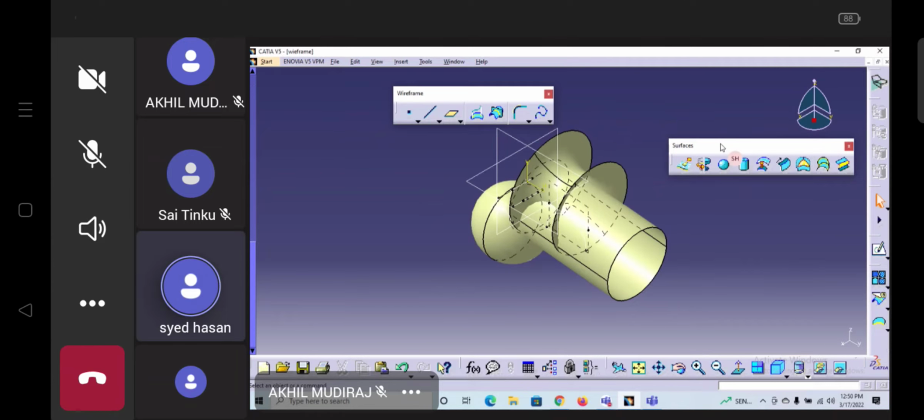Okay. So tomorrow what we will do, we will discuss how to create a circle, how to create fillets, how to connect two curves. Then we will discuss how to create a spline and how to create a helix. Then how to create planes. Okay, these things we will discuss. If time permits, we will discuss some commands, like, not tomorrow, day after tomorrow.